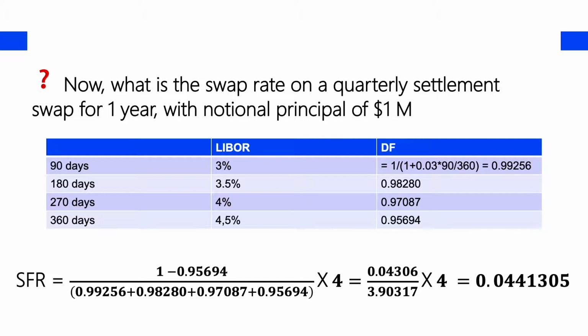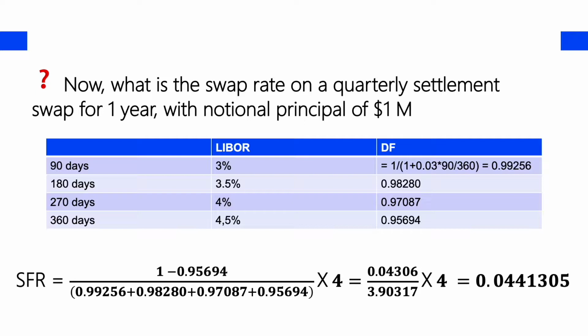We just did. As soon as I see this in the exam, if I need a swap rate, what I'm going to do is add up the sum of all those discount factors. I'm going to need a 1 minus the final, divided by the sum of those discount factors. It's that simple to price a swap. If you can add together those four numbers, and then take 1 minus the last one divided by that total, you've priced the swap. It is a very straightforward procedure. We need to quote it annually, so you multiply by 4 quarters and we have 4.4%. That is your swap fixed rate.